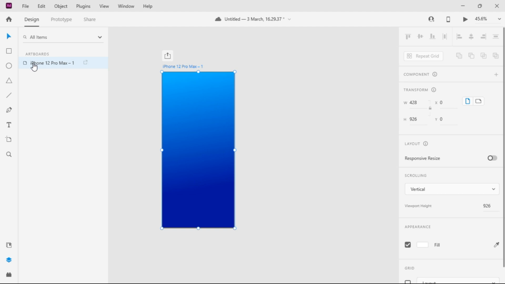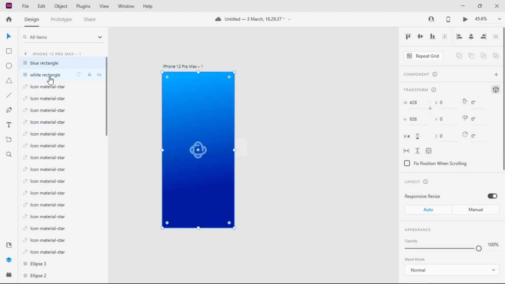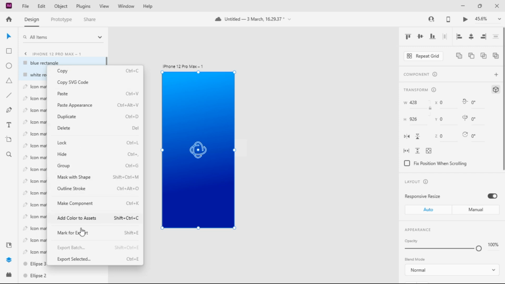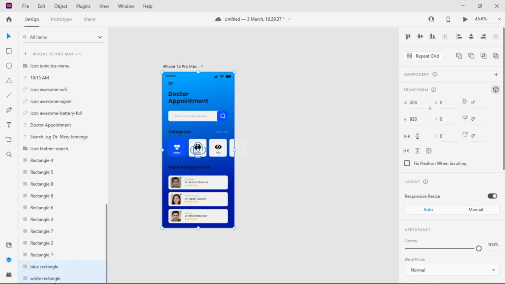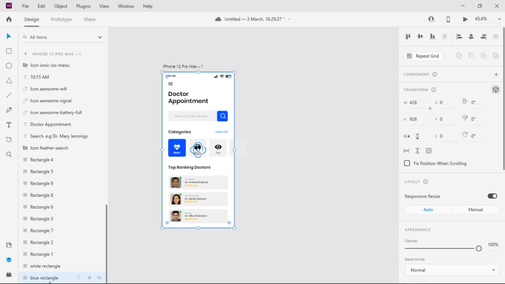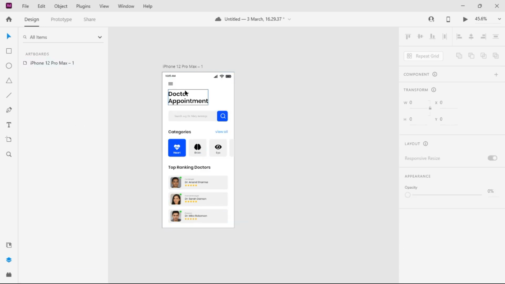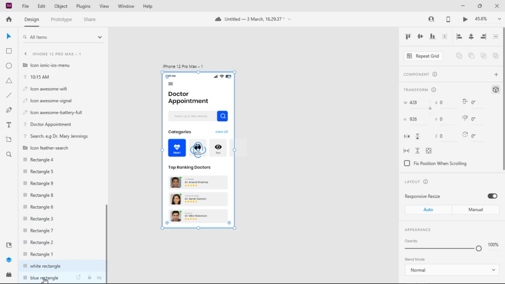Right, so when you go into the frame and we open it up, you can see that these two are at the top, but we're gonna send them to back. So we're going to have to manually do that. Just gonna drag them right to the bottom so that everything appears right on top of it. So we're going to make sure the blue rectangle is the one that is right behind everything. Okay, so we're going to have that white rectangle being right on top of the blue one. So the blue rectangle is going to be the very last item.